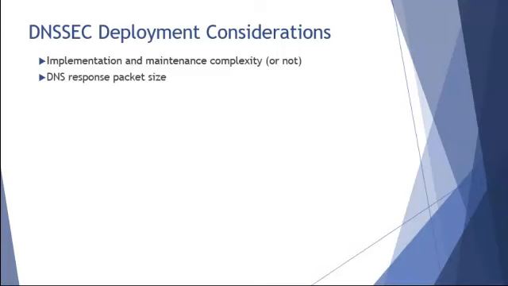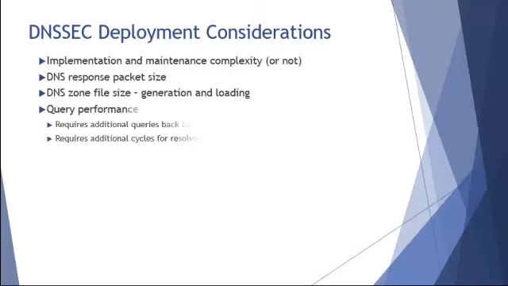DNS response packet size: because of the signature records, the RRSIGs, you know, if you've seen a digital signature or certificate, for example, it's got a lot of characters there that look like random characters, but that's basically the signature in a text format. This adds to the payload of the answer you're getting back, and this is a consideration, a small price to pay for the security it provides, but there's always a trade-off. Zone file size, really for the same reason.